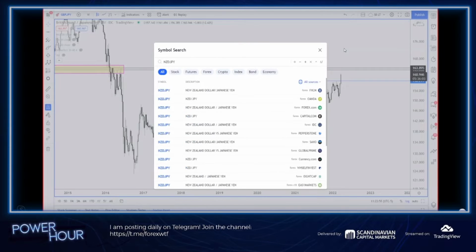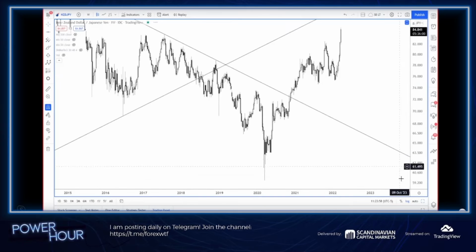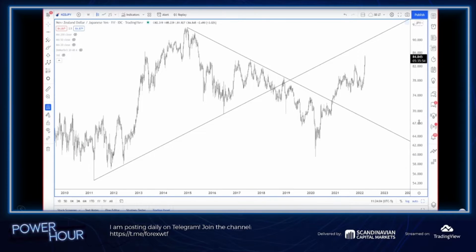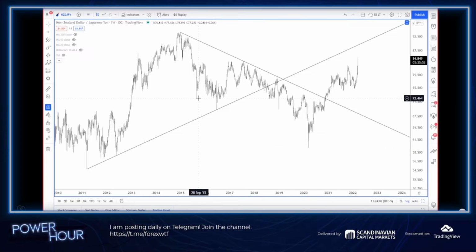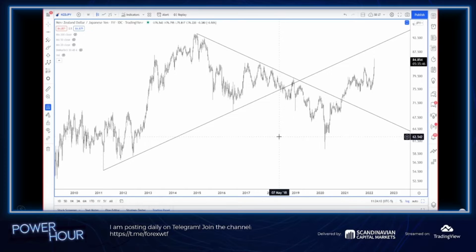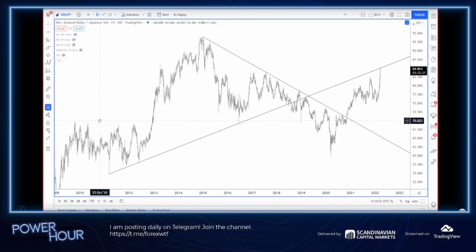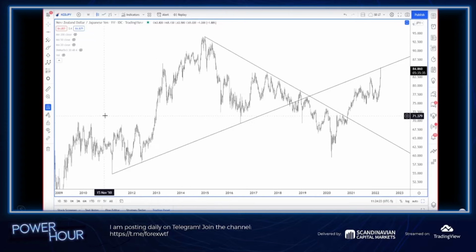Kiwi yen. I actually posted this chart on Twitter yesterday, and this is an important thing too. When I mention, usually my charts are all log scale, but it's important to make note of when they're not, and this is one time when they're not. So this is log scale, okay? This is arithmetic scale. Again, I'm not saying one is necessarily the right one all the time, but in this case, the arithmetic scale trend line is actually pretty well defined. Like, it was resistance back here in 2019. We've now reached it. Okay.